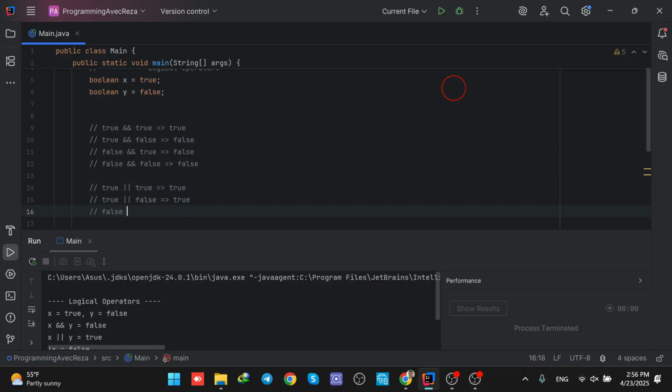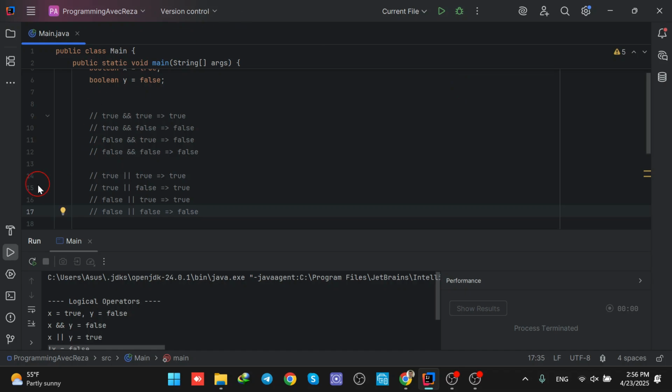If we have false or true, the output is again true, because we need at least one true to have a true output. Finally, when we have false or false, the output is going to be false.